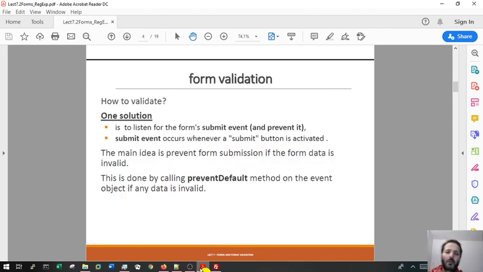Now to tackle that, the solution is to sanitize the data, validate the data coming from the form. So one solution is to listen to the form and prevent it from being submitted, because you don't want the malicious data to be sent to the web server and stored permanently, then being delivered to other users. So prevent it from being submitted. So what do you do? I'm going to give you an example here.